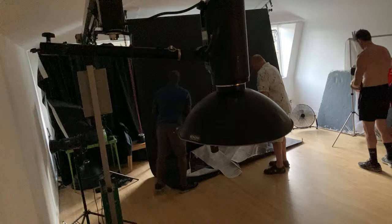Right, do you want me to shut off the ambient light? Sorry? Want me to shut off the light? Yeah, we're going to need that one there as well. That beauty dish setup. So the octobox setup. So that's that. So that's it, that's 8. That's 8.